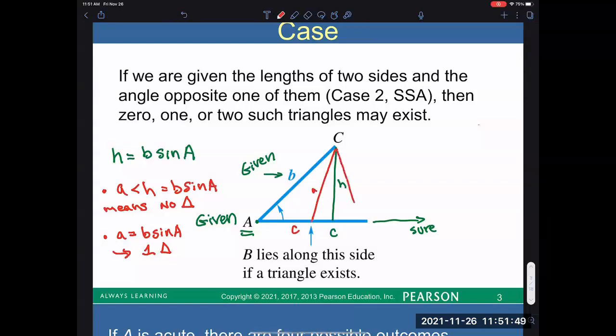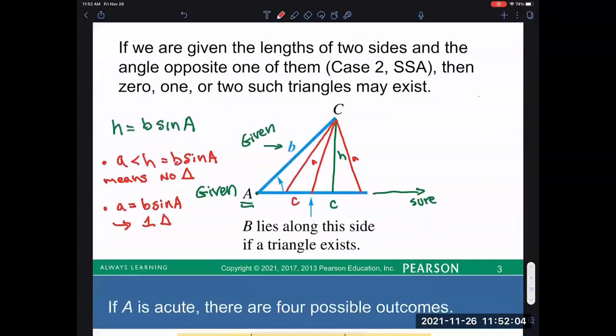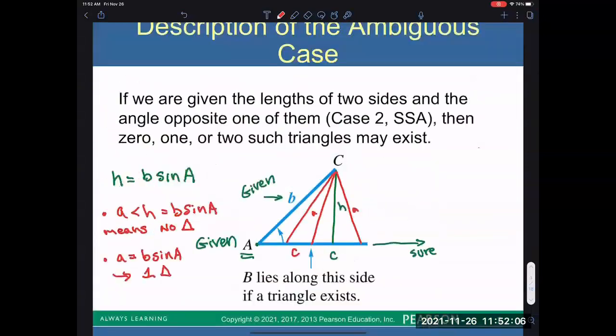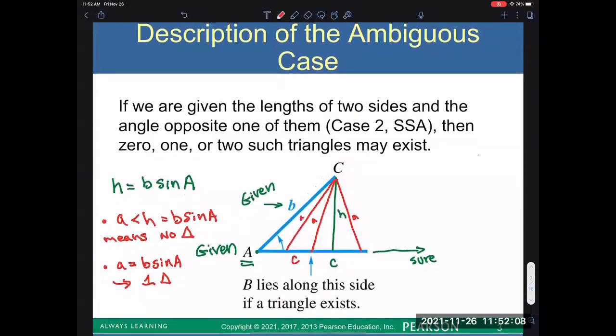But if I have an A value that's longer than H, maybe I could swing over to the right so I can still make a triangle with that longer than H side length, or maybe I could swing to the left. And if it gets even longer, I would have to swing farther to the left or farther to the right to still be able to make that triangle. So maybe A is over here, or maybe A is over here. And of course, C is not fixed, so we can make C the correct length and we can still create a triangle with those side lengths given.